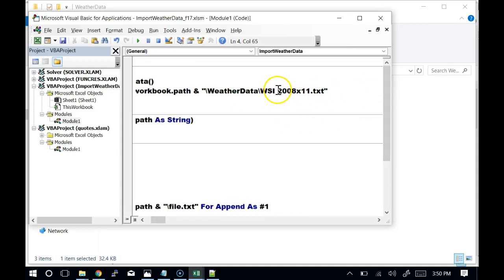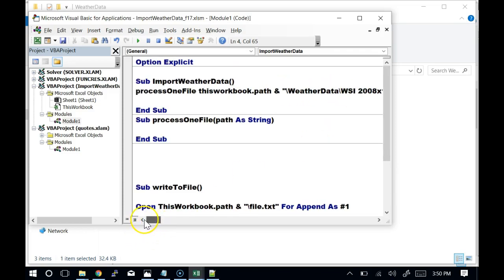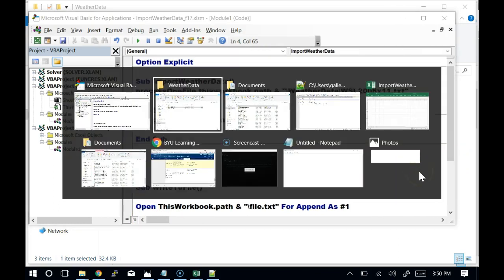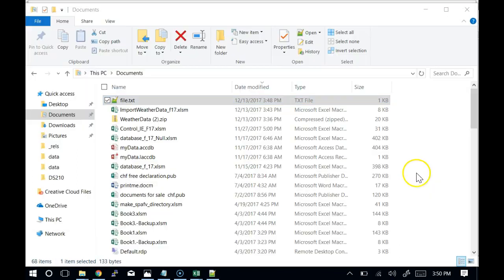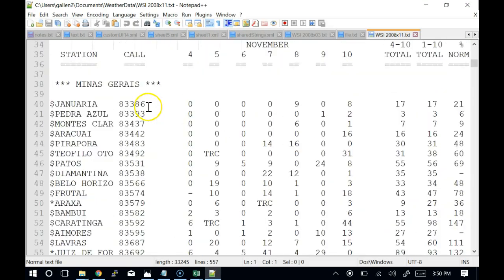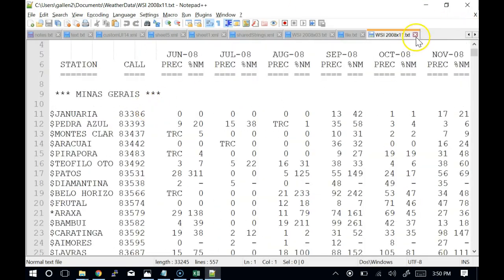WSI space 2008 x11.txt. That's the one we opened. We were looking at. One of these has. I'm going to take a peek at this one and see if that's the one I want to do. Two of them have all 5 days. One of them has only 3 days. Yeah, this one will be good.